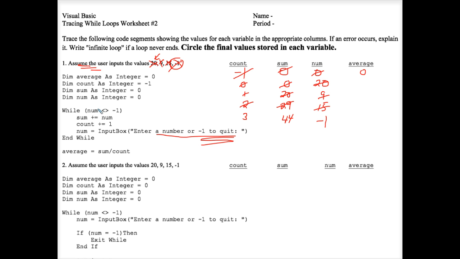I'm hooked. Well, right now, num, which is -1, is -1 not equal to -1? False. It's a weird question, but it's false. And when you get a false control expression up here, you're done. You don't go through the loop anymore. Well, we still have another line of code to execute below this loop. We have to do this.